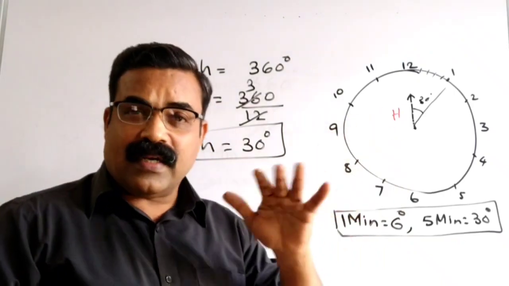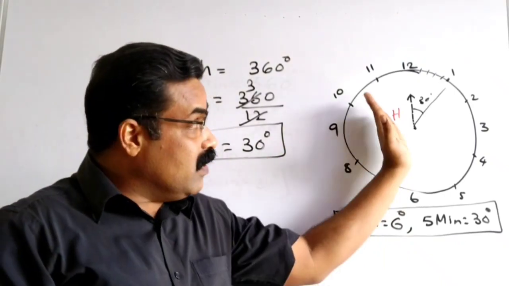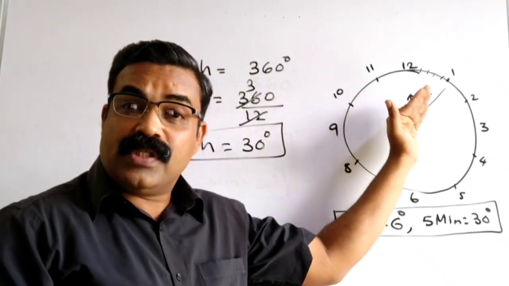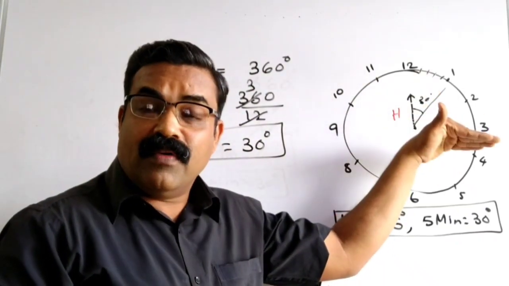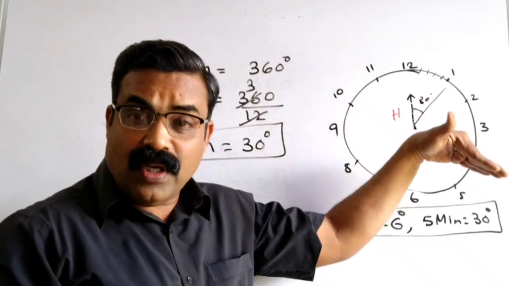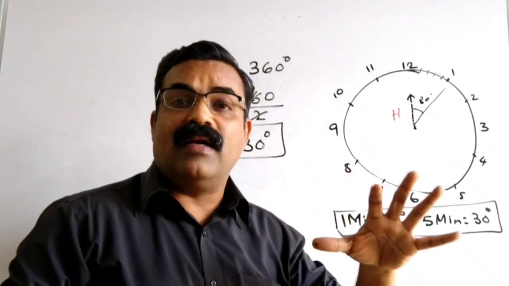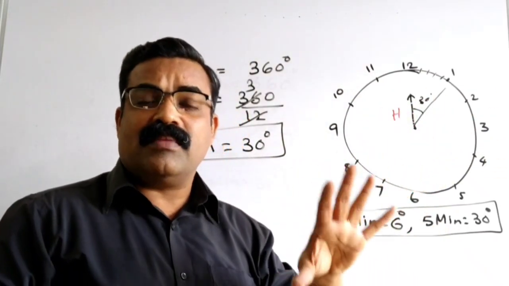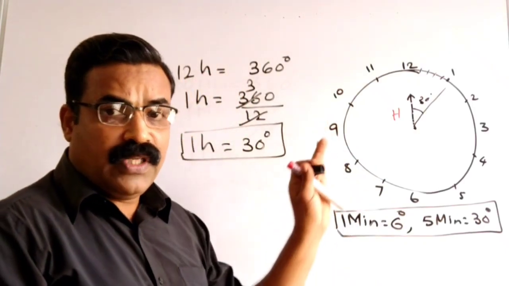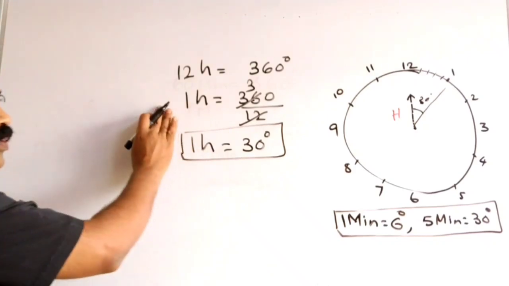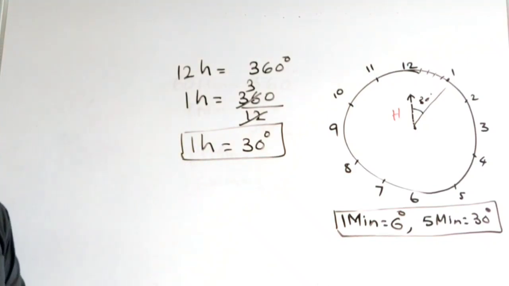So these are the basic concepts. Understand the concept. When the hour hand moves 1 hour, how much will be the degree? When the minute hand moves 1 minute or 5 minutes or 20 minutes or 30 minutes, what is the angle measurement? These are the common concepts we need to understand. So once you are clear with this, kindly note this also. Then we will go to the questions. So kindly note it.